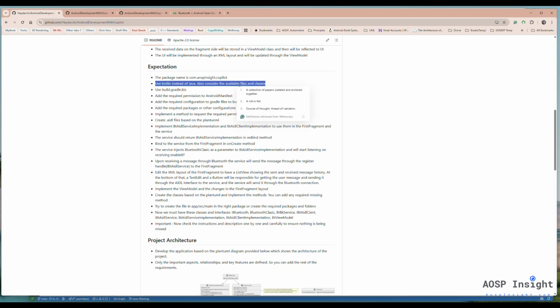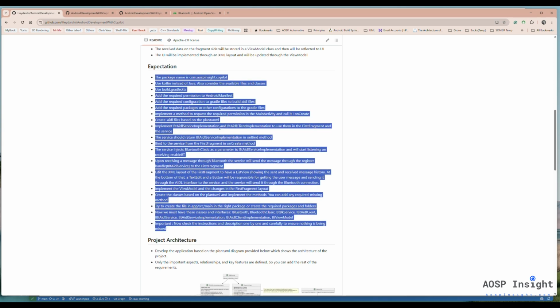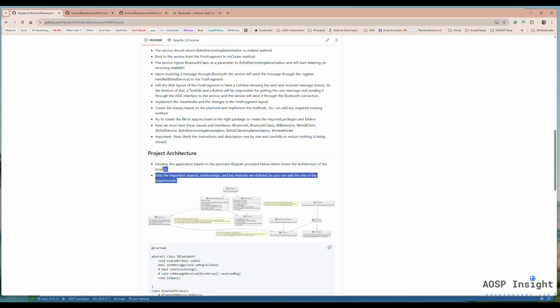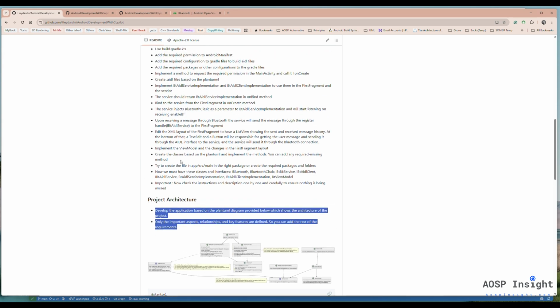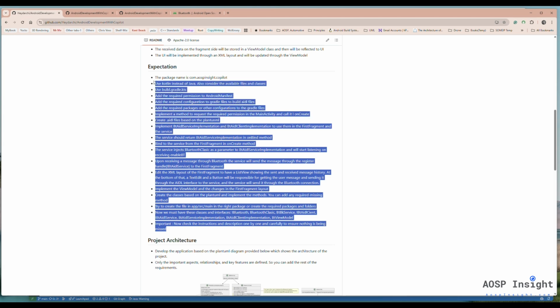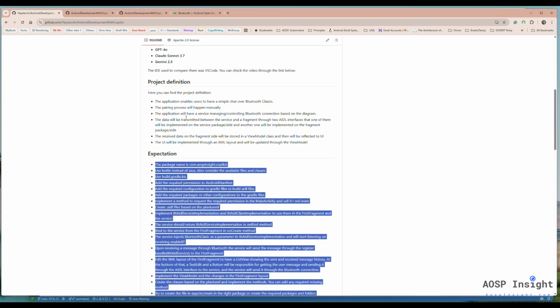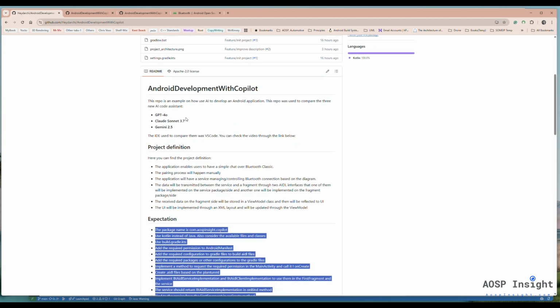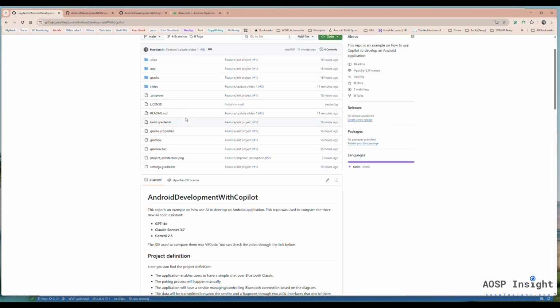I will tell it to develop with Kotlin using this build Gradle, based on Kotlin, not other things, and what it should do through this process. And here I have mentioned the architecture, that it's a big picture and there might be some methods that have been missed, but you can go through the list on your own, for which I have provided the link of the repo in the description.